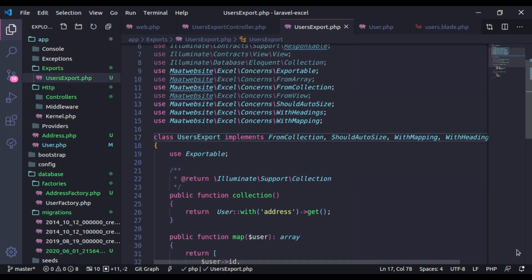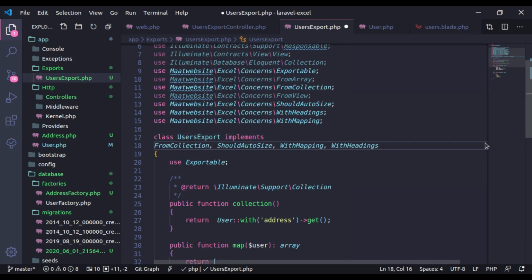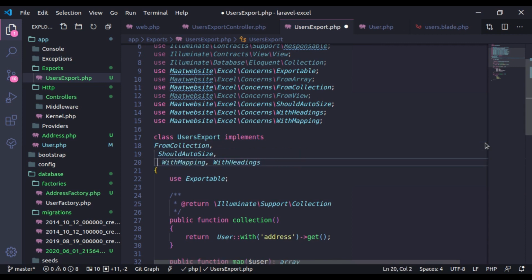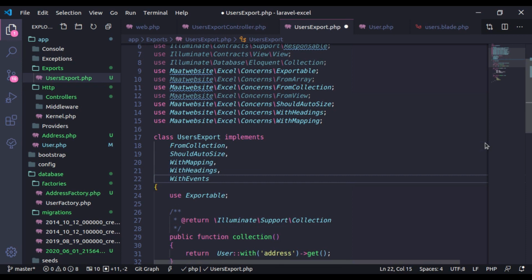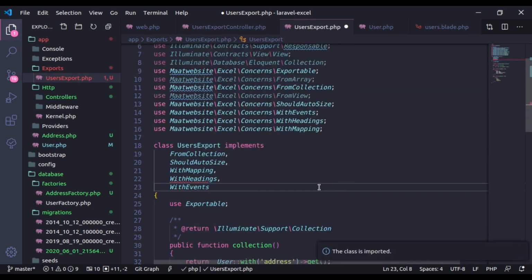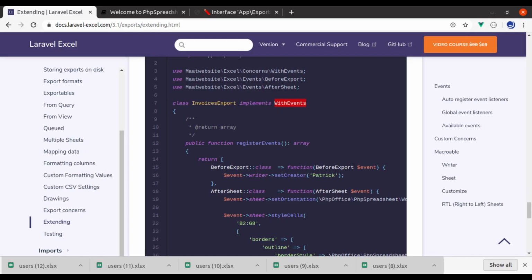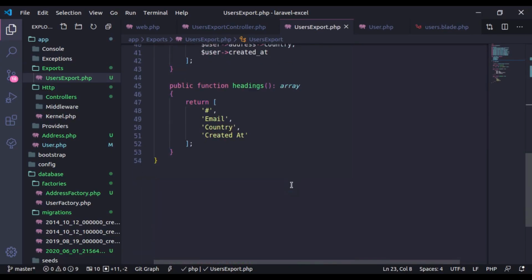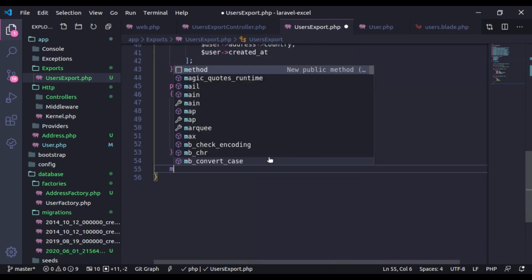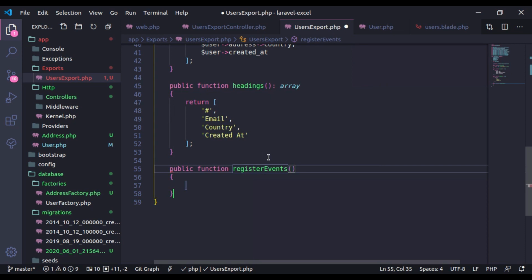So in the editor, let's format, move them into the next line, and next here I'll add with events, and make sure to import this class. Next we need to add this register events method. So here I'll add method register events.